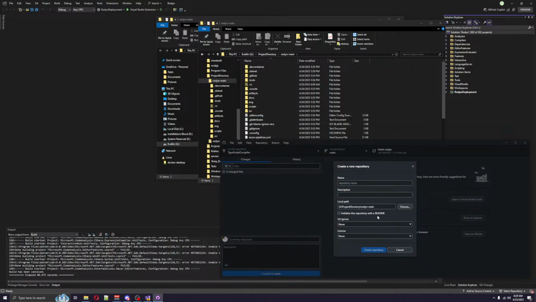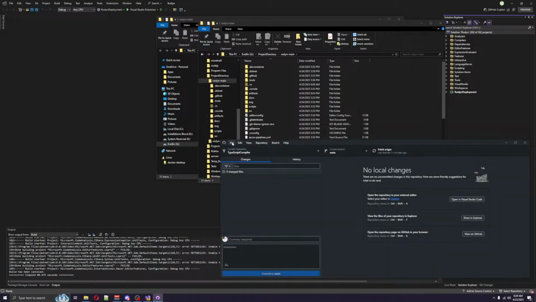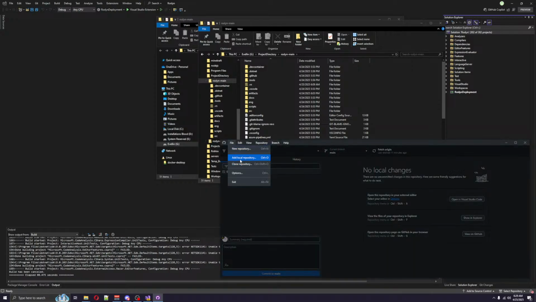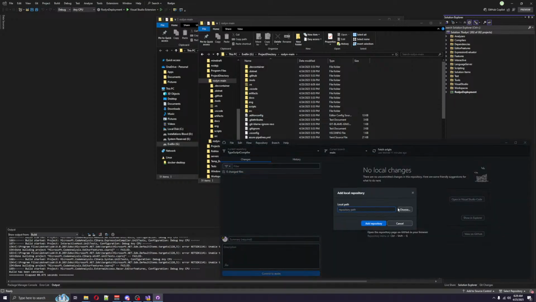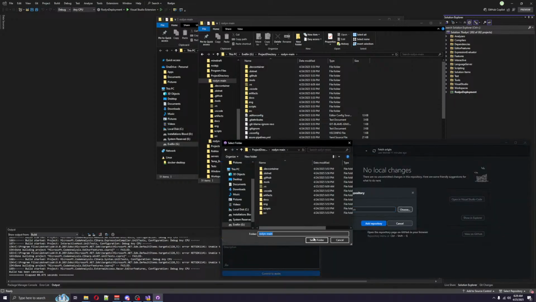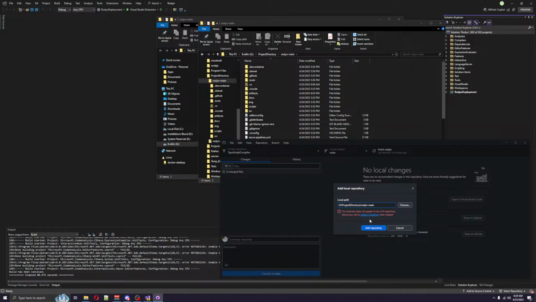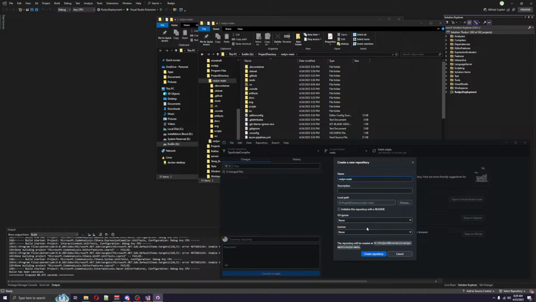All right, wonderful. There you go. My bad, I missed a step there. But this should work, and this shouldn't automatically give us an initial commit.